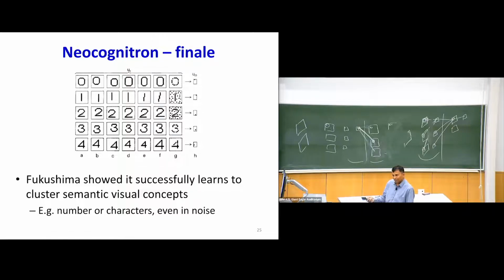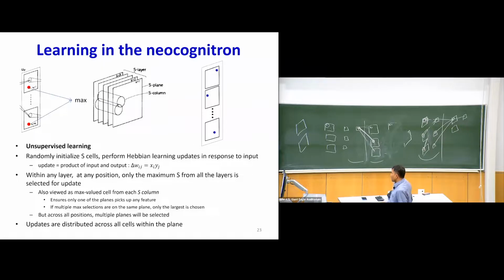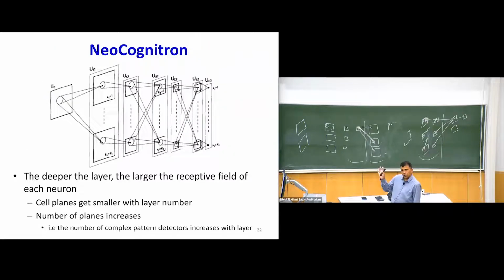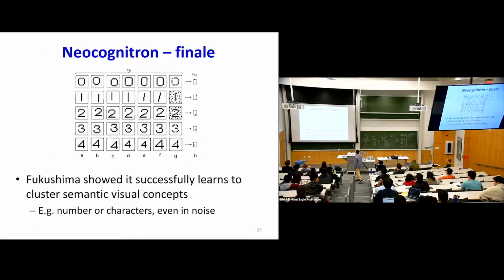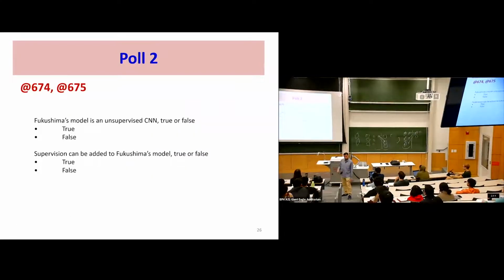Anybody? So if you were given this model, there's no supervision over here. You're just providing inputs and it learns everything, right? So now I want it to learn specific things. You want to provide supervision. What is the obvious thing for you to do? Labels to what? Because remember, you have many planes coming out. Classification. But you need one more bit, and what is that? One piece is missing. You need a final classification layer, right? But anyway, here's a point.